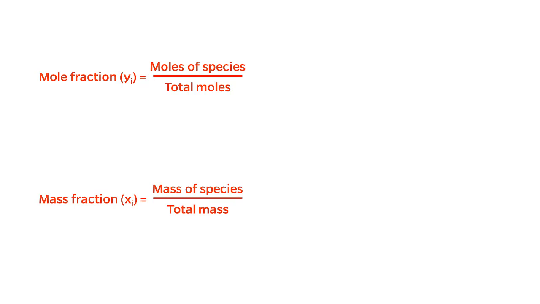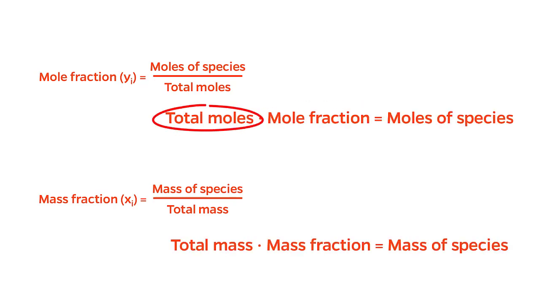Notation wise, we will start by giving the molar composition the letter Y and mass composition the letter X. By rearranging these equations, we come to a very important relationship and realization. If we know the molar composition and total molar flow rate, we can multiply them to obtain the molar flow rate of the individual species.